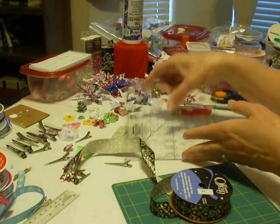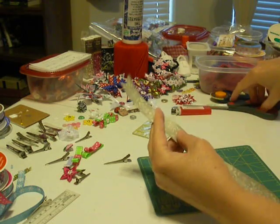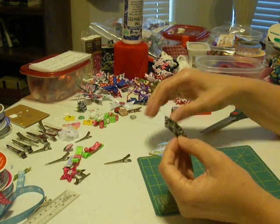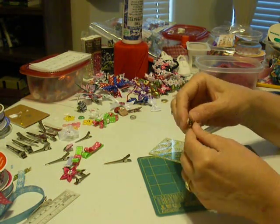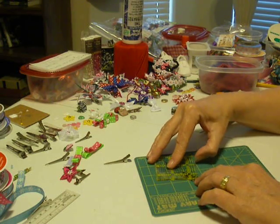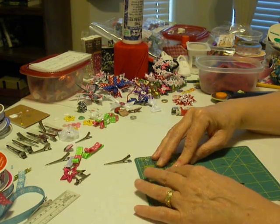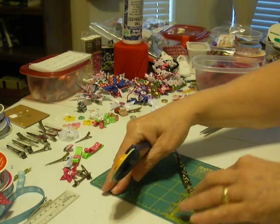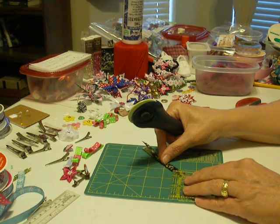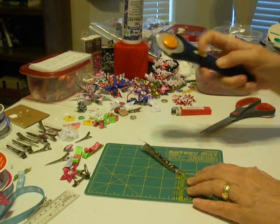But if you're really particular and you want it to be the same 45-degree angle always when you're cutting both sides, I'm going to cut this here. I'm just doing this for an example. And then I'm going to fold it in half, and I'm going to put it on my ruler on my 45-degree. I'm going to match up my 45-degree angle with my edges of the ribbon, and then I'm going to cut this way so I don't cut myself. But see if you can see how I've got that straight. You can see how I've got that straight edge lined up with that selvage of the ribbon, and now I'm going to just make a cut.